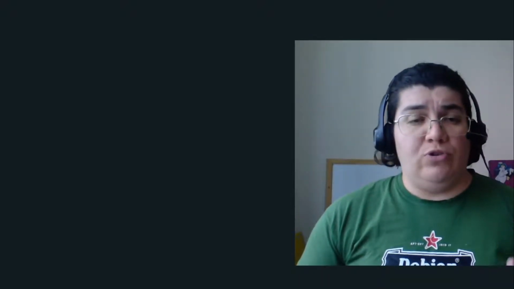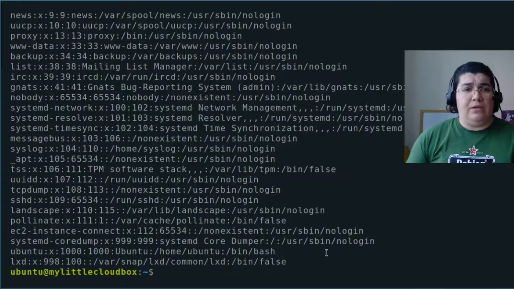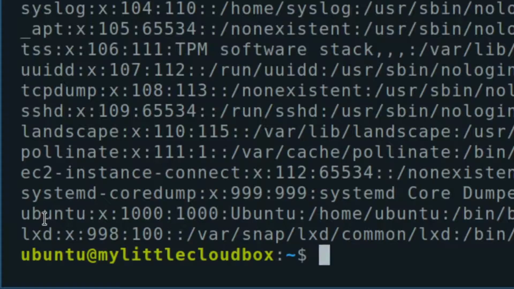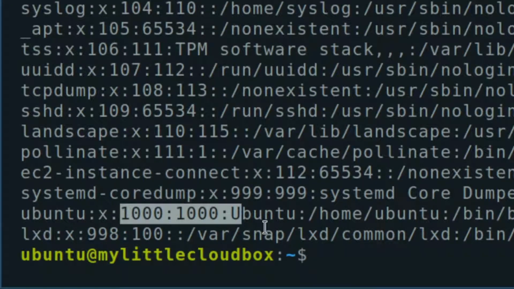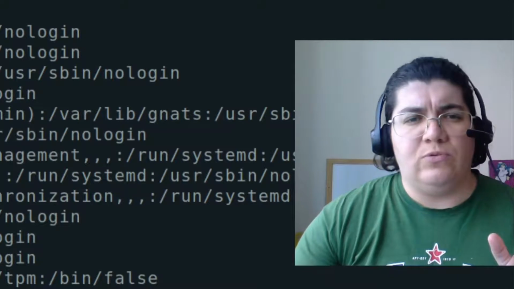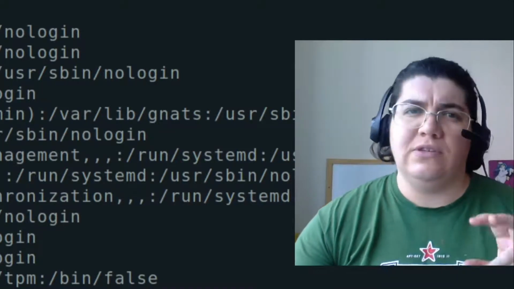If I want to check which users we have, the same thing, we can use /etc/passwd, and here we have all the users of the system. We have the definition: the username, the group ID, the user ID, the full name, the directory that is the home, and what kind of shell it uses. But we're seeing a lot of things here. I just want to see the normal users again, not the system users.